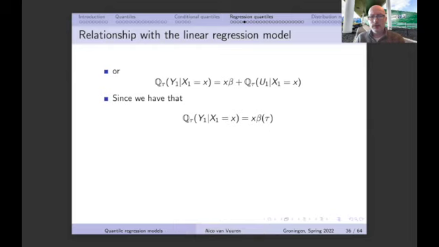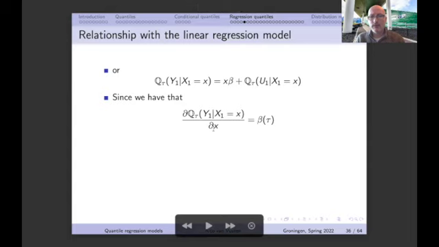That is to say that we can take first order derivatives with respect to x, and then we find that beta tau is the first order derivative with respect to our quantiles. At the moment that we change the x's, the difference that we get with respect to our quantiles is simply equal to beta tau. So that's quite nice. At the moment that I increase my x1 by 1, my conditional quantile, for whatever tau, is going to increase by this beta tau that we have over there. Well, this is a quite nice relationship.